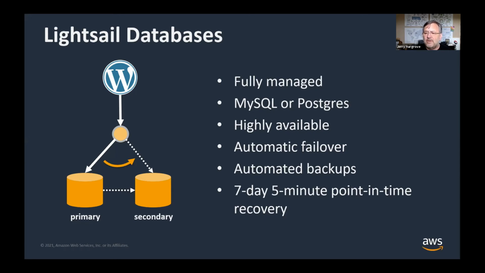The other nice thing about Lightsail managed databases is automated backups. So similar to snapshots that I mentioned with Lightsail instances, you can get automated backups of your Lightsail databases that include a 7-day, 5-minute point-in-time recovery. So you could restore your database to any 5-minute increment over the last 7 days. So what does that mean for us in terms of high availability?